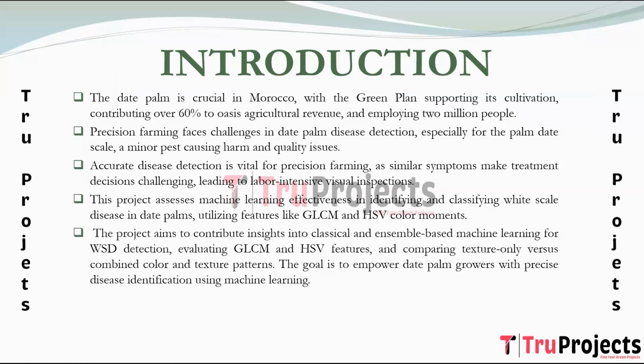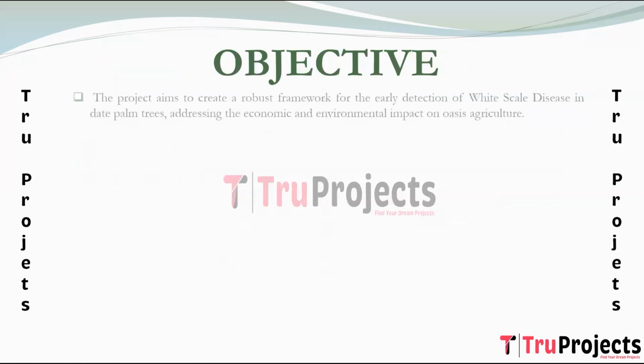Contributions include exploring classical and ensemble based machine learning for WSD detection and infestation degree classification. The project assesses GLCM and HSV features and compares texture only versus combined color and texture patterns for accurate WSD recognition. The proposed solution aims to empower date palm growers with machine learning for precise disease identification and informed decision making.